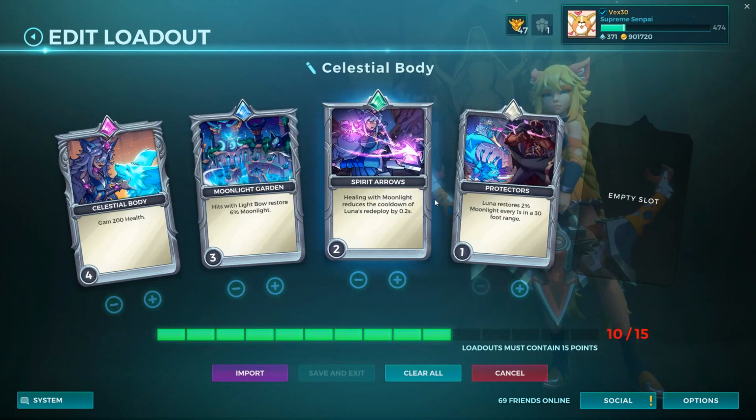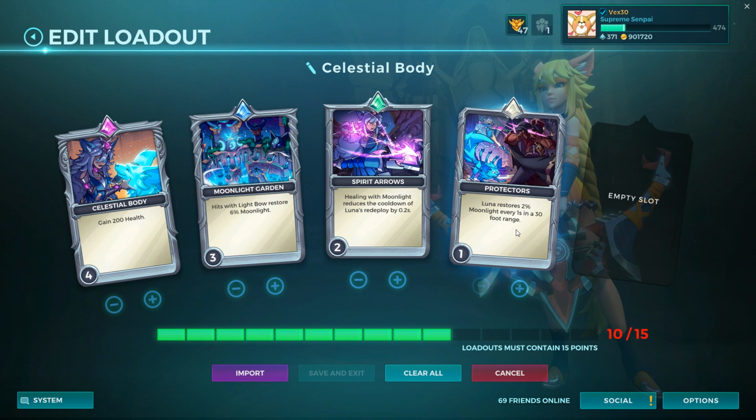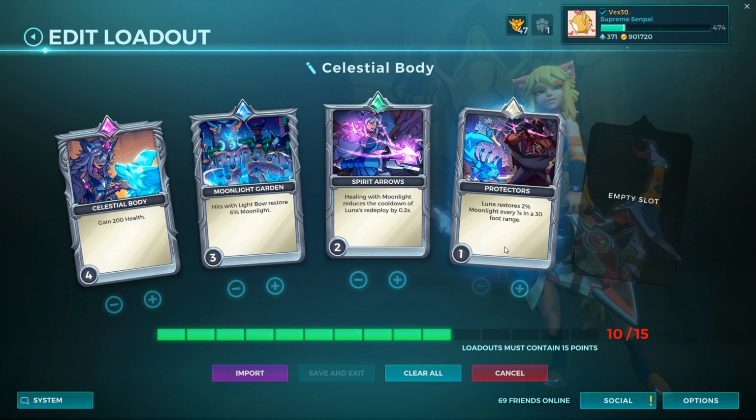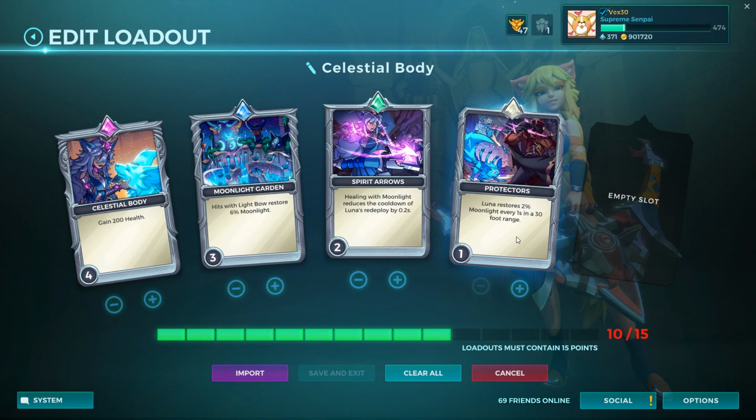Let's see, where else? Protectors. We run Protectors in this build. Luna restores 2% moonlight every 1 second in 30-foot range. So as long as you're standing by Luna, you are increasing your moonlight passive, which is again very important.